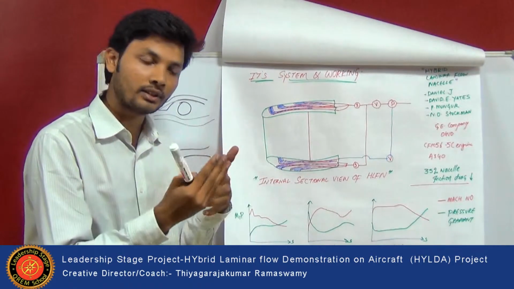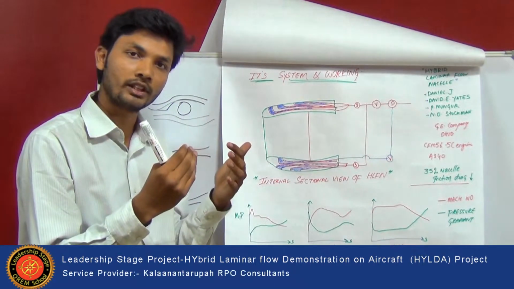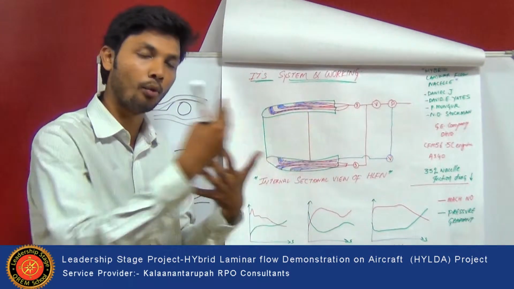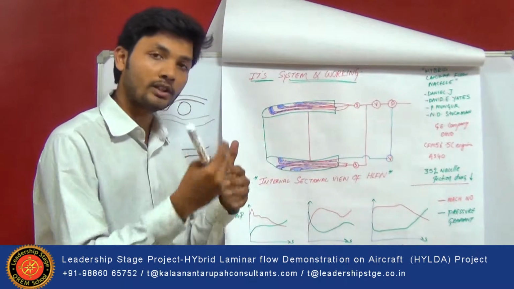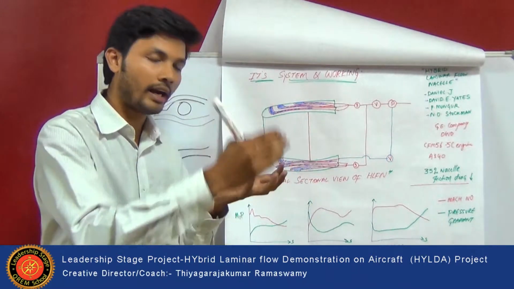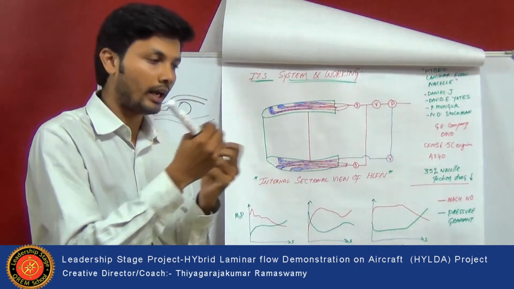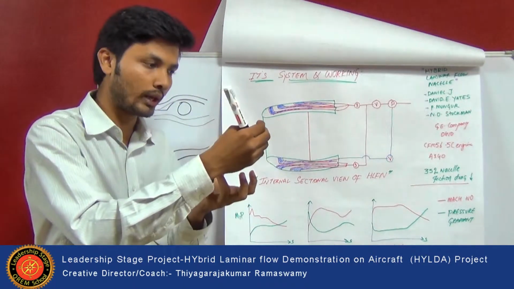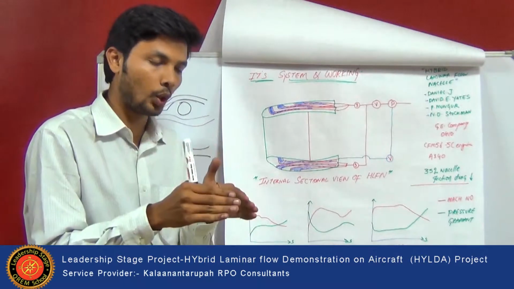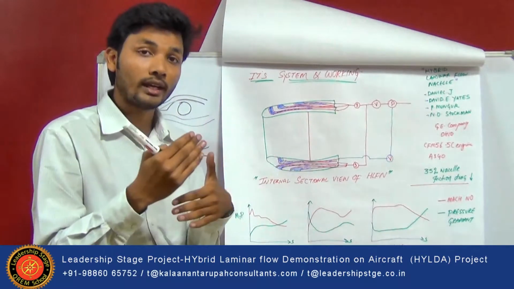What happens is, if the flight is going at a certain speed at a certain Mach number, the mass flow rate, the exposure of the air to the nozzle, will be more. But at lower speeds, the Mach number of the air will be less. The fan will not get enough mass flow rate. It has to be in a proper laminar flow to get the actual mass flow rate. If there is turbulence of the air at the lower speed, then the fan will not get enough mass flow rate.